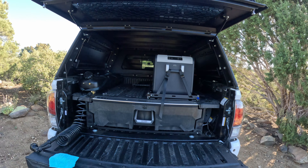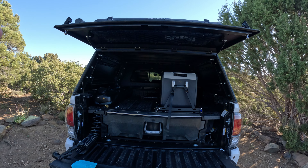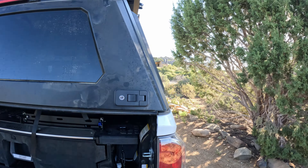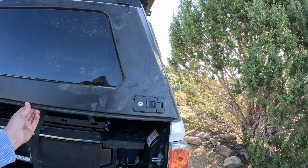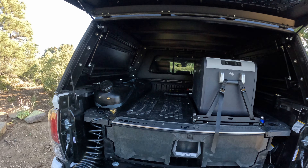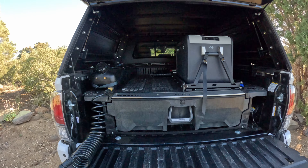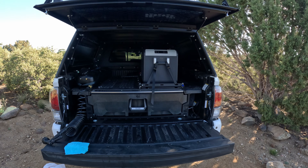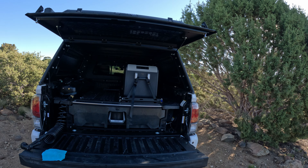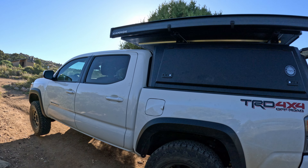When I got this thing yesterday, it was spotless. I had some firewood in here and I've been driving on some dusty roads, but this thing is weather-tight — nothing is getting in here. The weather stripping is great, it locks, it's very sturdy. No dust from the road got in here. And part of Outdoorsy, you pay a cleaning fee that's built into the listing. Obviously you don't want to trash somebody's vehicle, but a little bit of dirt is just going to happen when you're using it. This thing was clean as could be when I picked it up on the outside too.